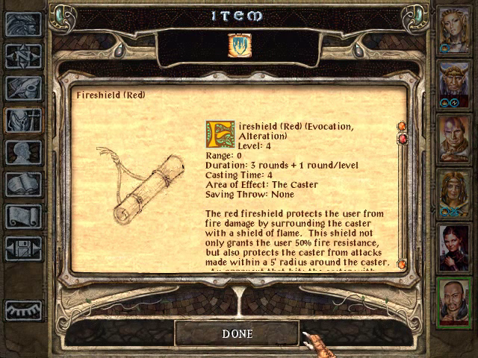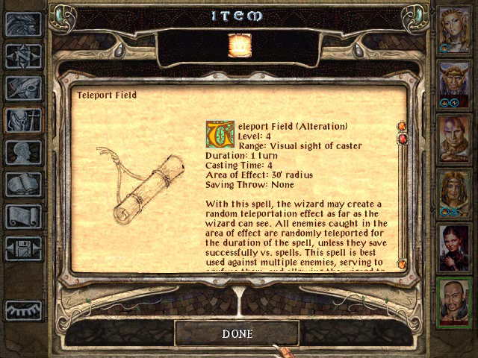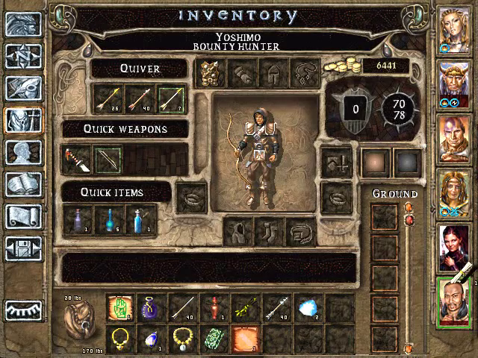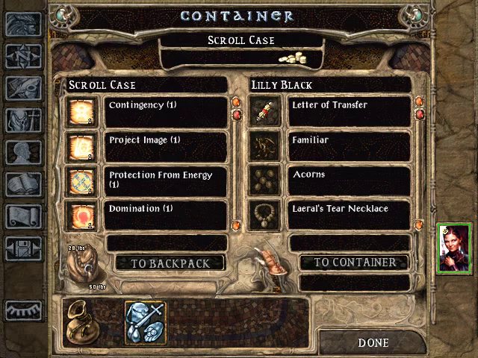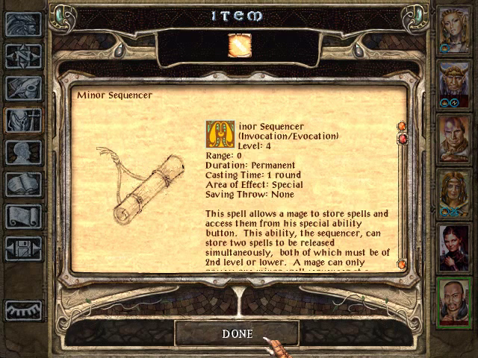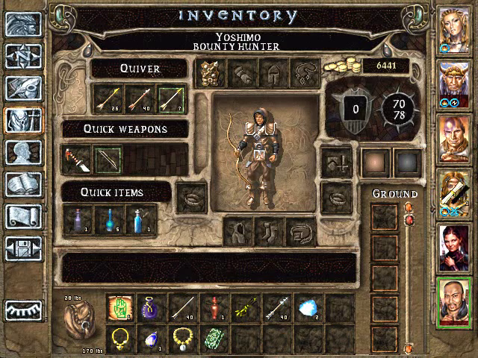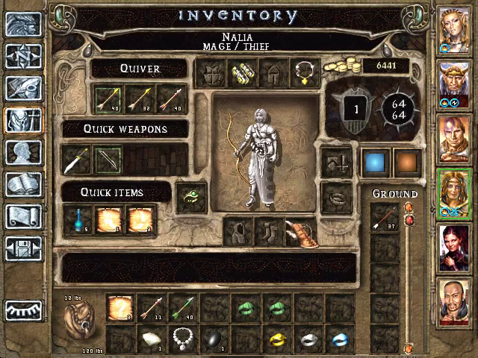And we might as well take care of these scrolls now. So, Fire Shield Red, level 4, is something Lily wants to learn. Teleport Field, also level 4, something she wants to learn. This is good that she's finding these. How many do we have? Alright. And minor sequencer, obviously she already knows. Maybe Nale can learn that. Okay.